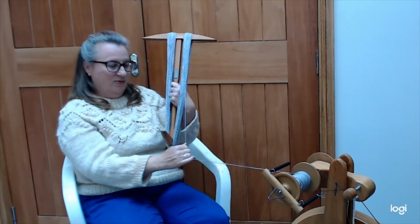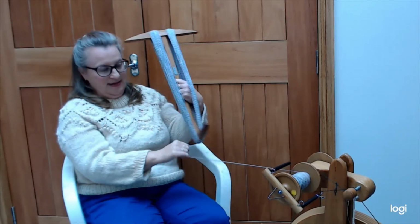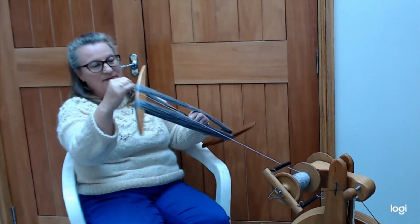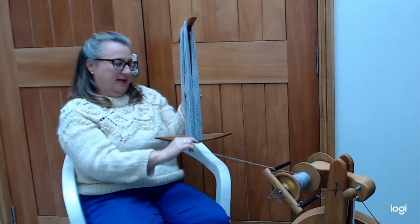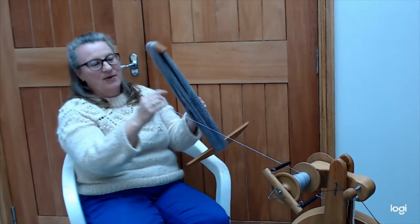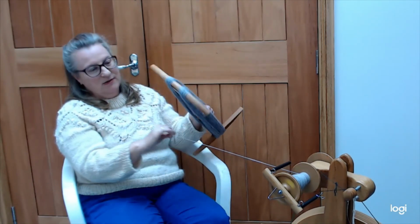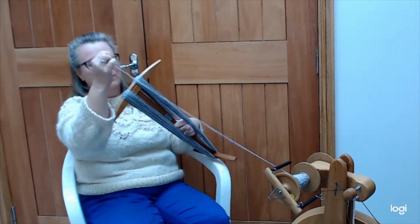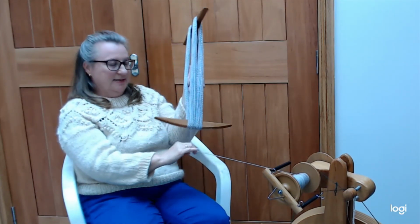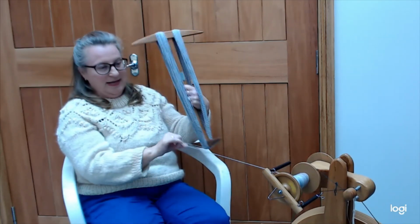Originally I thought I would just find some more white alpaca and ply it with that, and I do have some more white alpaca. But then I thought I have some pinky, mauvey, purpley merino wool that I might spin up and then ply with the rest of the purple, because it would make a really nice gradient change if I was to make this into a shawl. One part of the shawl would be in this purple colourway mixed with the white, and then moving on, the next colourway would be the purple mixed in with the plain light purple.